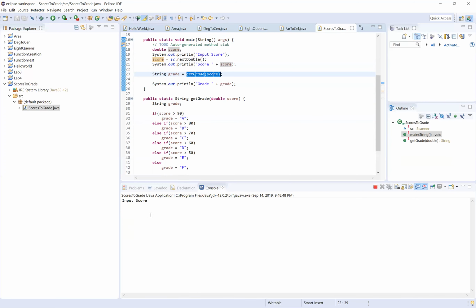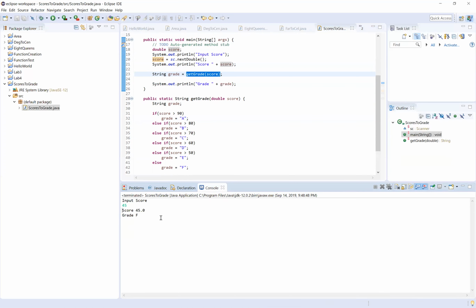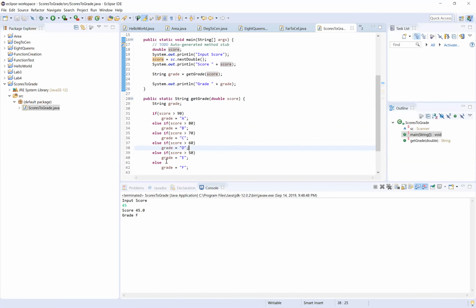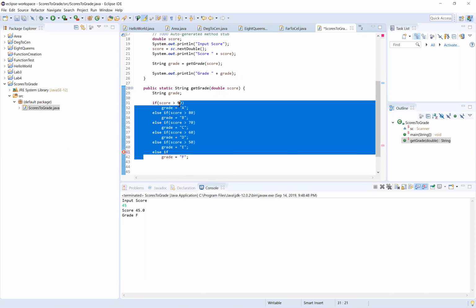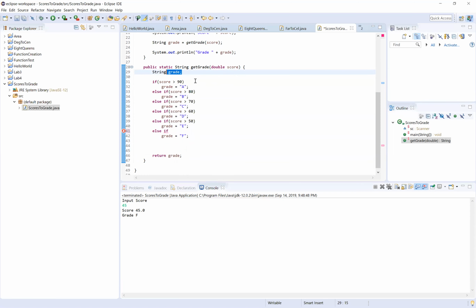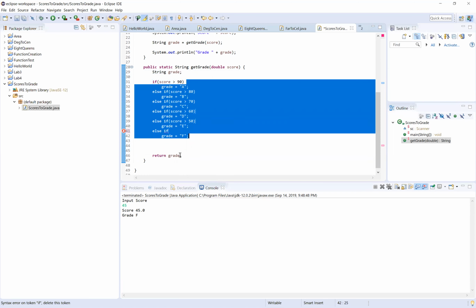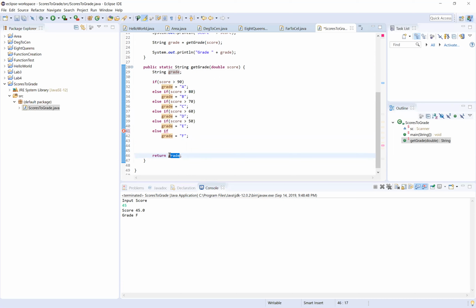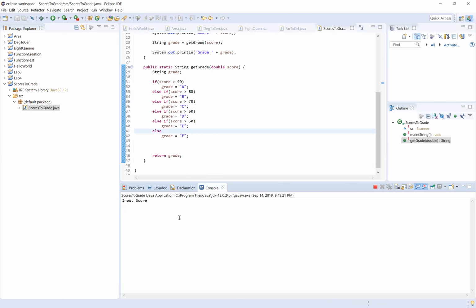Now let's try another one. Let's try score is say 45. It should give us an F. Okay, few things though. If I put an else if here, it will give me an error because there is a chance that it may not go into any of these and it will be uninitialized. Right now, there's no value to grade. It is also possible that going through all of this, there may not be any value and grade may return without a value, basically uninitialized. That's why we always have an else statement to end your if conditions. That is easier and better to catch all the cases which don't fall into any of the ifs.